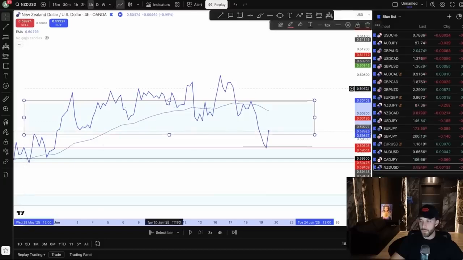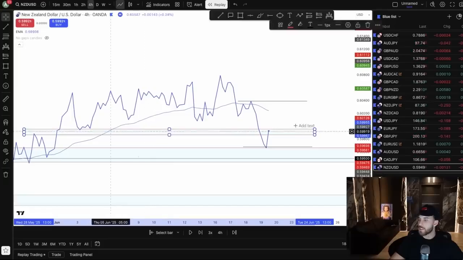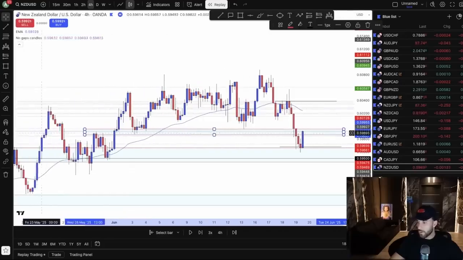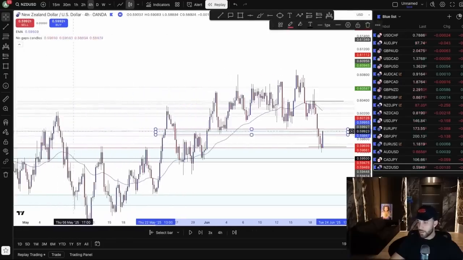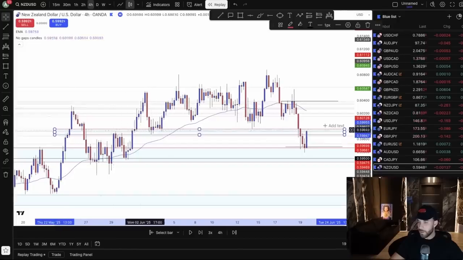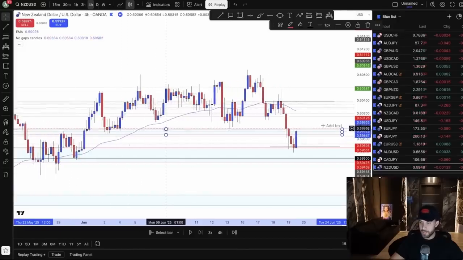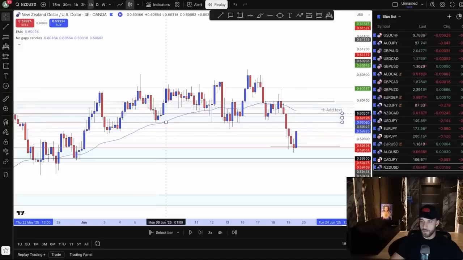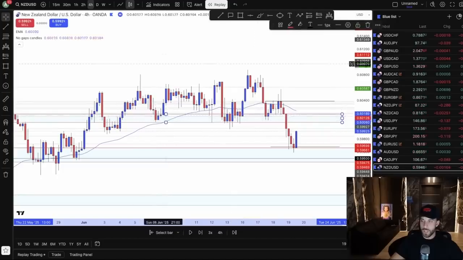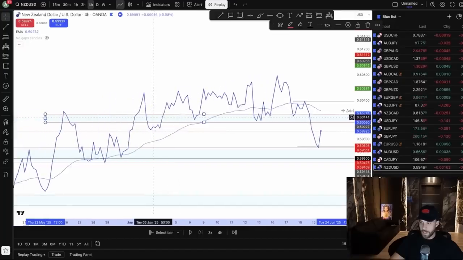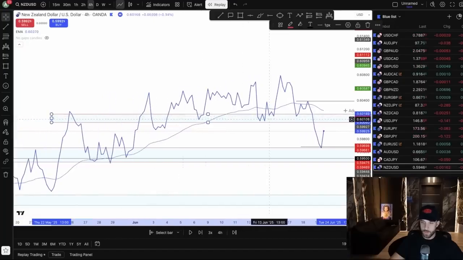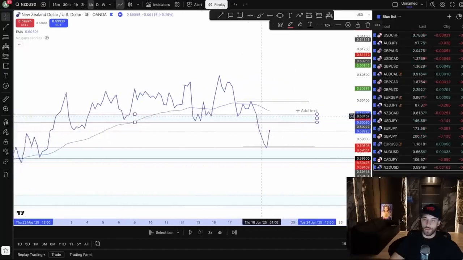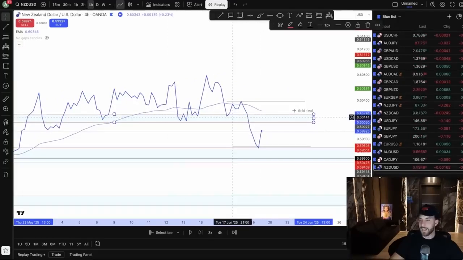Boom. Right here we have 1 and then 2. We can potentially have this as an area of interest. Let's see what it looks like on the candlestick chart. We have 1, and I'm sure if we look more left, we have maybe 3. 1, 2 doesn't look that clean. If we keep working our way up, we're going to probably run into this area right here where we have 1, 2, and then 3. If we look at it on the line chart, you can tell we have very clean structure. We have 1, 2, 3, 4 structure points. And what a coincidence that it's also the neckline of the head and shoulders.